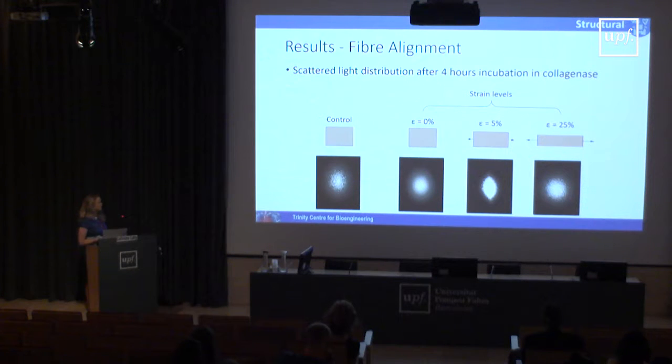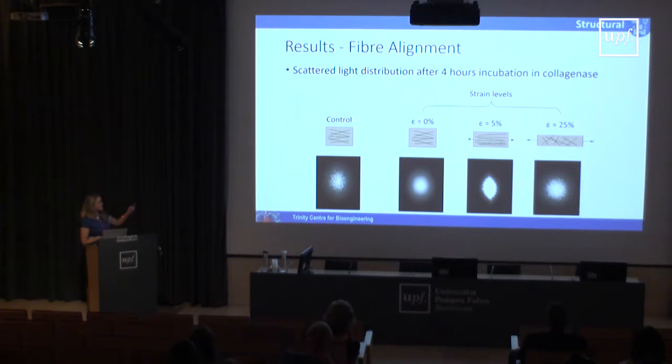So what you can see here is that in the control, we have a particular fibre direction. As you keep it at 0%, that either stays close to the same or doesn't become any more aligned, maybe the fibres are a little bit more dispersed. But what we can clearly see is in 5%, our fibres become more aligned, which indicates that all the other fibres that are not being loaded at this level are starting to degrade more preferentially. And at 25%, what we see is that now our fibres, even being loaded, are degrading more preferentially, because we're getting an even more dispersed result.